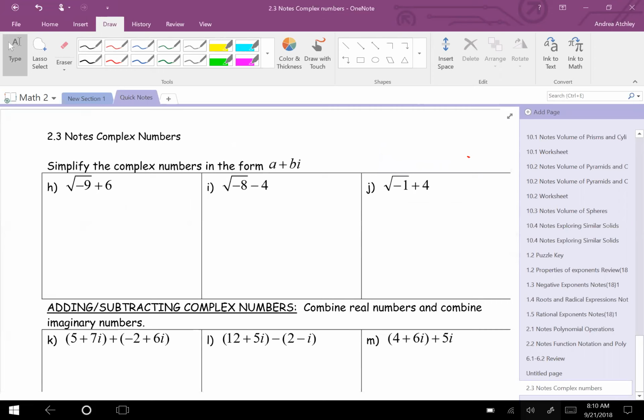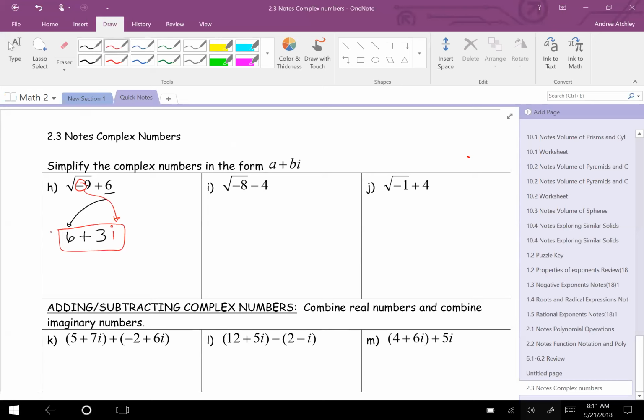Okay, if you look at the complex numbers, the real number is always in front. The a is the real number and the bi is the imaginary number. So we always want to make sure that the real number is in front. So the 6 is going to move to the front, and then plus, what's the square root of 9, class? 3. 3, and because it's negative, I need an i. So this is my complex number, 6 plus 3i, because it has an imaginary and a real part.